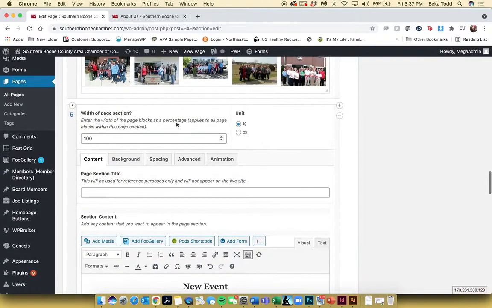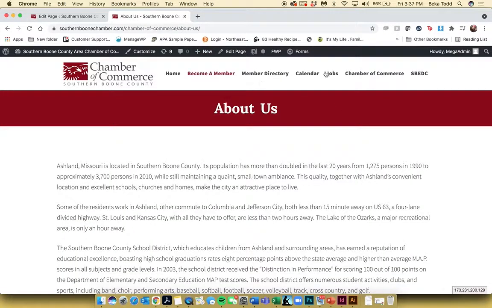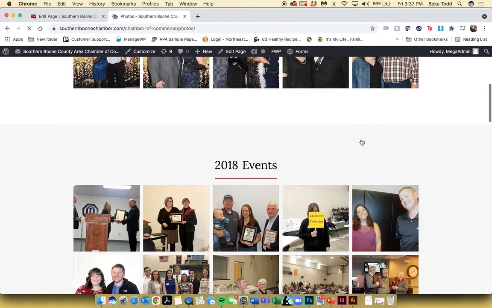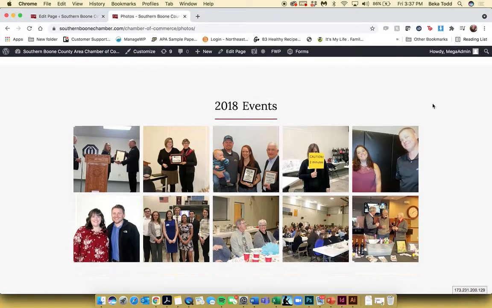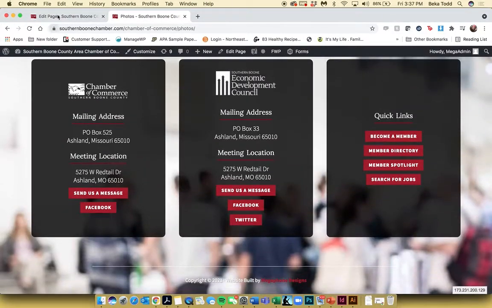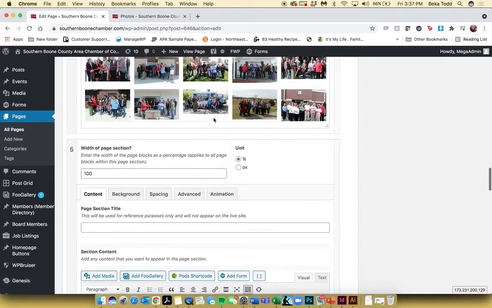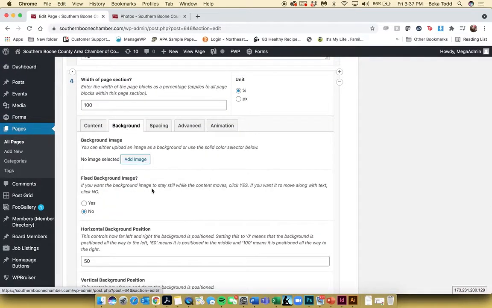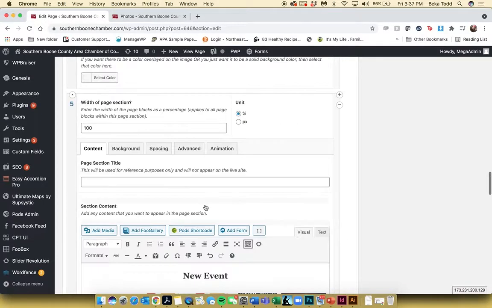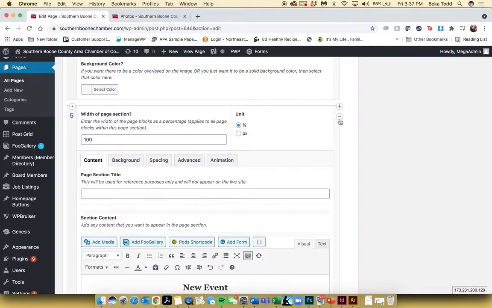And then again, let's see here. These just have a gray alternating background so that it kind of separates them a little bit. So if I want to do that, I just need to find one that has the gray in the background, and I can copy and paste this color code and use it again. So I'm going to go ahead and remove this. We don't want to save that.